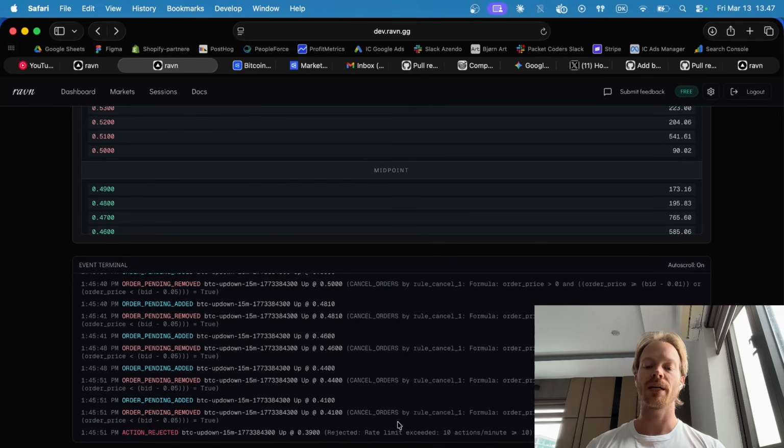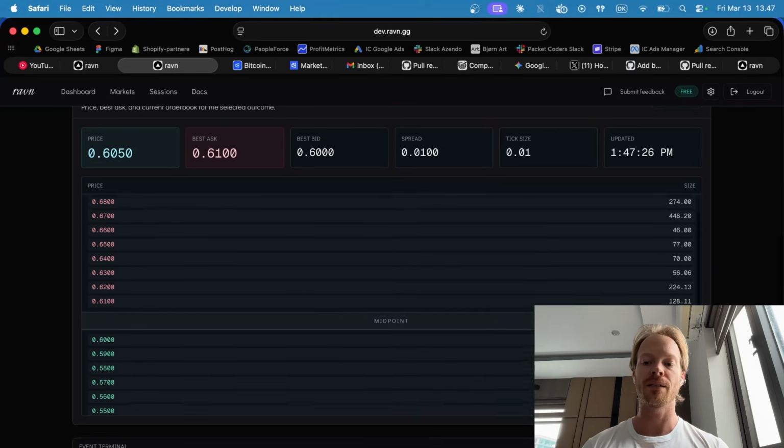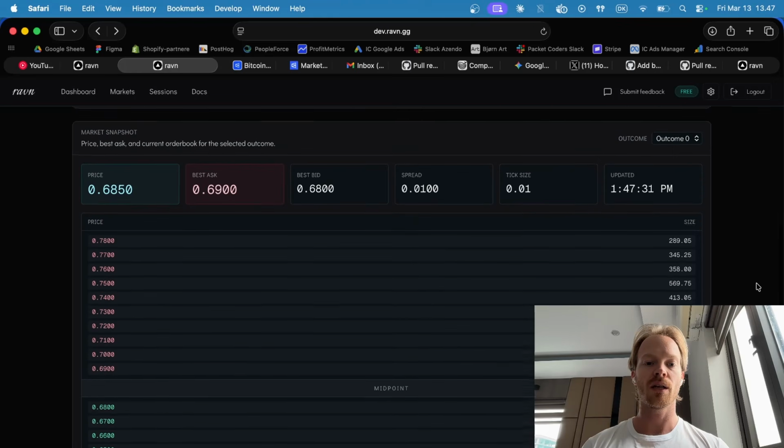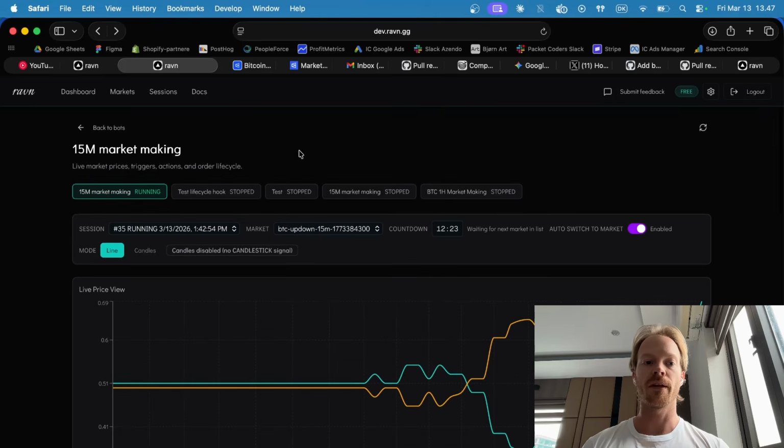And what I'm working on right now is actually a mechanism to reset this. So currently this is going to be reset at the next market, but I will make a feature so it allows the strategy to automatically start listening for events again. So these are some features that we currently do not have on alpha, but I will be releasing it, I expect, this week. I'm actively working on it. There's still some things that I need to fix.